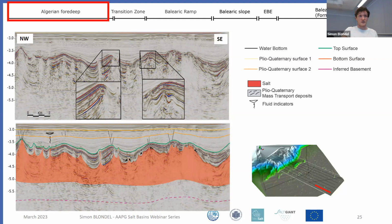This is another example. We are still on the west part of the study area. And here I just wanted to show, for example, this salt detached thrust that we see here, and also this very nice smaller wavelength folding of the salt that we interpret as polyharmonic folding, suggesting there was already some early deformation of the salt here in the Algerian foredeep, but we didn't see much on the other side. Also here, if you look at it, you can see that you have thickness variation of the upper unit, suggesting that this was still active. This was active all the way during the Messinian, the late Messinian stage.